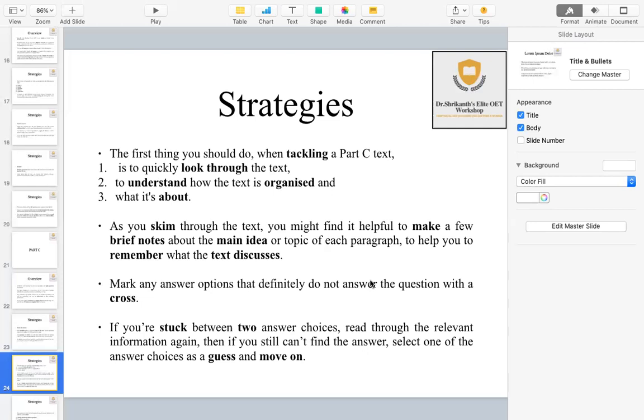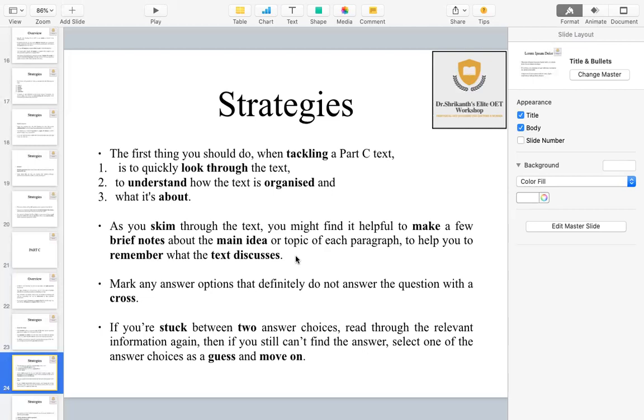Just scribble some brief notes, your own understanding or your own paraphrasing of the main idea of what you just read, to help you remember what the text discusses. All these strategies are not to help you get the correct answer. Making brief notes helps you manage your time more effectively. Once you do these brief notes, it will help you remember what the text discusses, so you don't have to waste more time going back to read and grasp the idea again, because time.